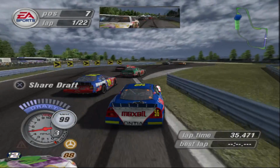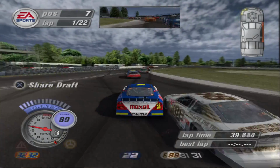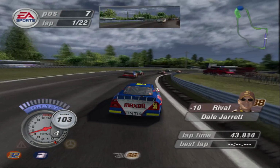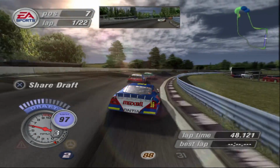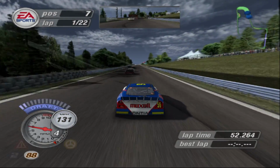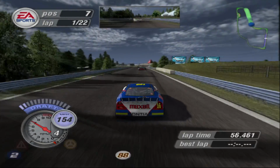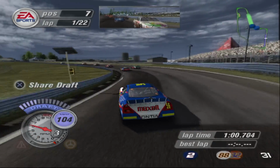Slam on the brakes. Stay alert. I don't know how these guys are able to take these corners a lot better. Oh, I guess I didn't give Jared enough room there. I don't understand how the AI can take these corners and just send them in there a lot better than I can without locking up the tires a little bit. That's gonna be the goal, to have as few tire skid marks as possible. But knowing me, I'm probably not gonna meet that expectation.